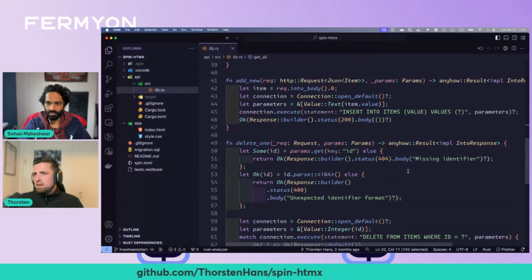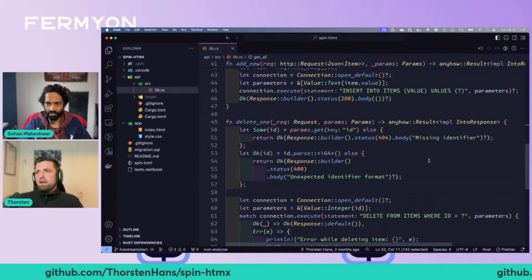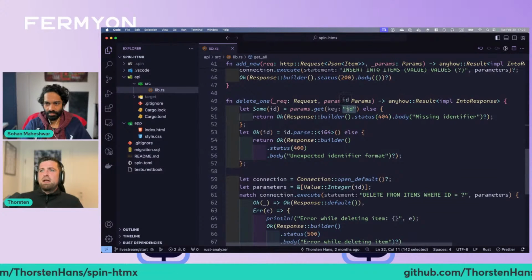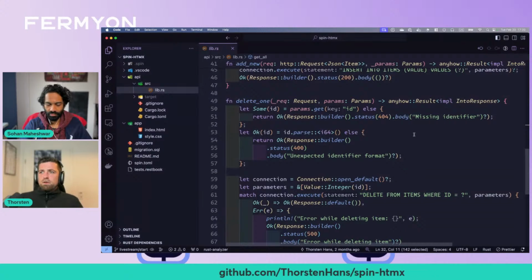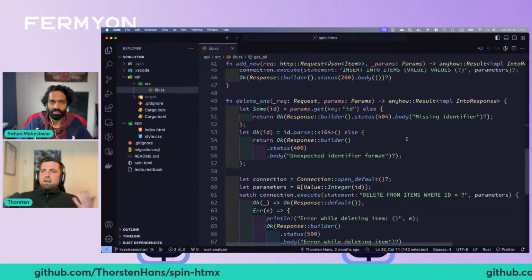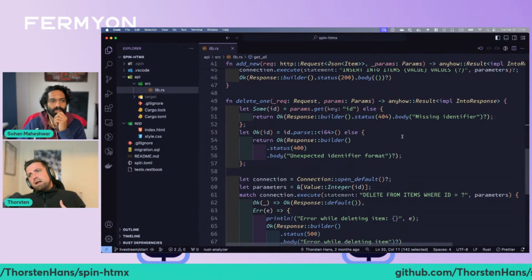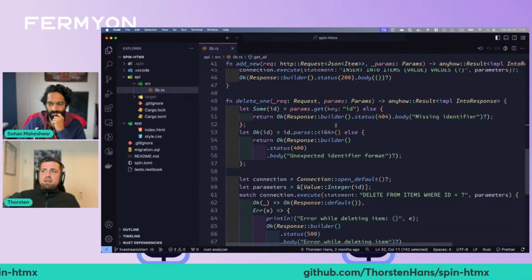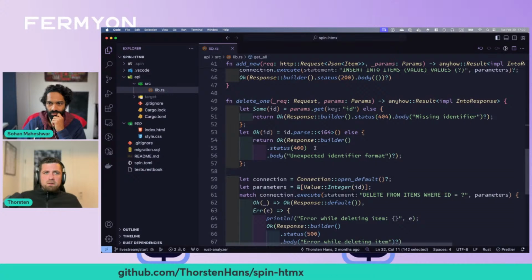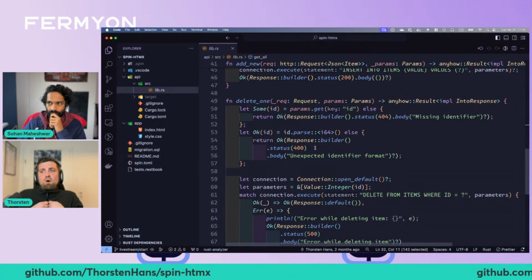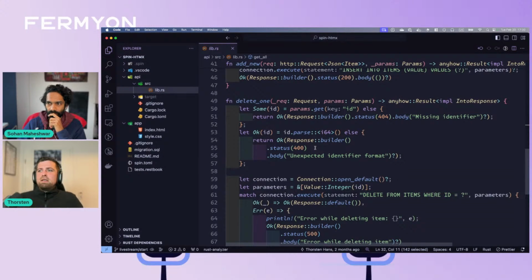Okay, last but not least, there's the delete handler, which tries to extract the ID from the route. If there is no ID, we return a 404. If there is an ID, but we are not able to parse it into an i64, we respond with an HTTP 400 bad request. So we, as the caller, made something wrong.